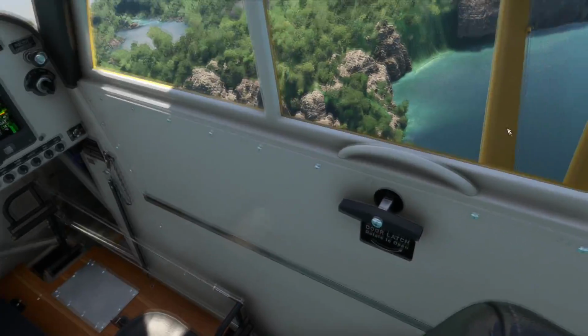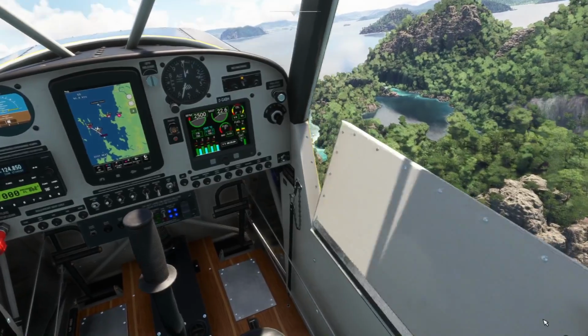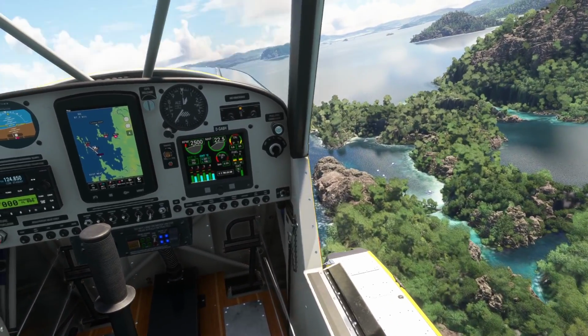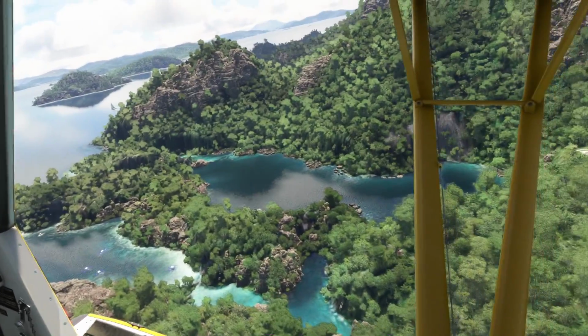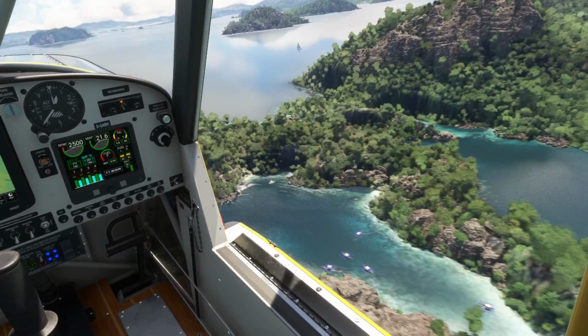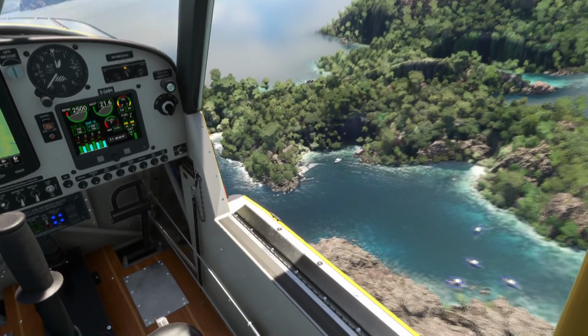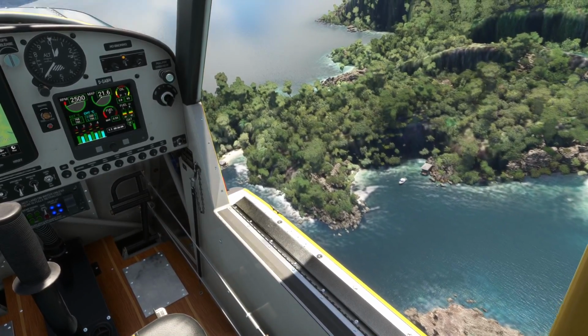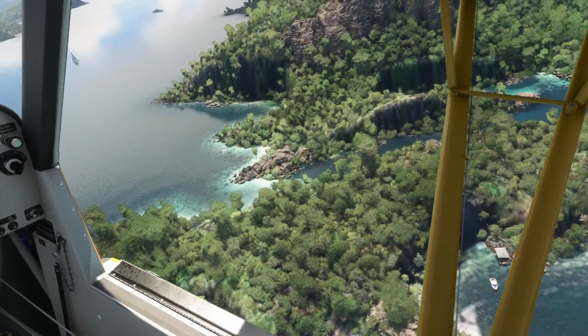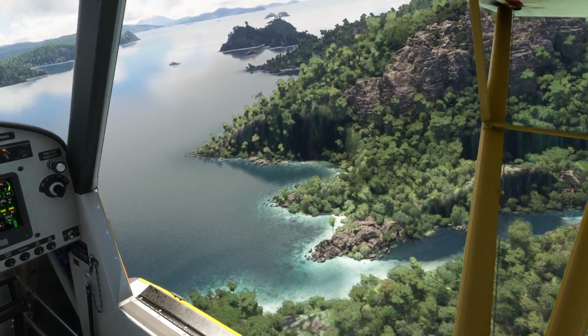Let's open the door. Oh, this is lovely. There's dual inlets here. Imagine all the pirates that could hide out in these spots and have pirate bases down these coves. That'd be so sick. More huts, little beaches. God, that's gorgeous.